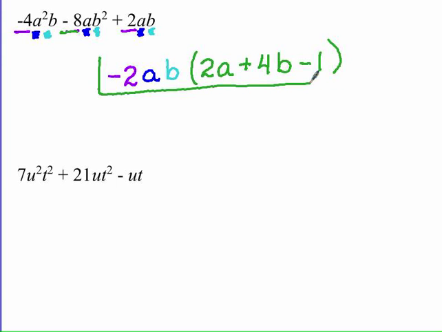Now some people think that you don't have to put the 1 there. You actually do. They think that if you take everything out, it's just a 0. It's not. You have to account for that. Couldn't you make the negative 2ab positive and make those other two negative? Yes, but our lead term we don't like to be negative. Your lead term you guys like to be positive, and so that's why we took the negative out. Okay, let's look at that next one.